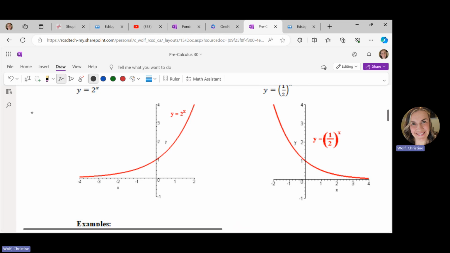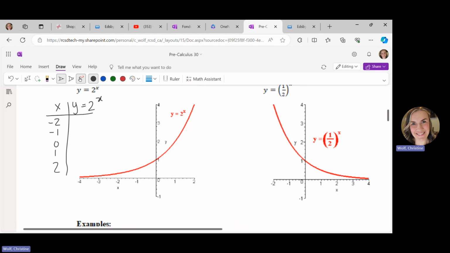So remember way back in grade 9, you guys would create tables of values and your teacher would say, just use x values, -2, -1, 0, 1, and 2. Remember that? Okay, those are kind of like the basic table of values x values we use, and we're not really given any. All right. And also it's smart to choose those because if you look at the graph, you have all of those x values on your graph. So it makes sense. We're going to practice finding what the y value would be. So your second heading is always your equation in terms of y. So y equals 2 to the power of x.